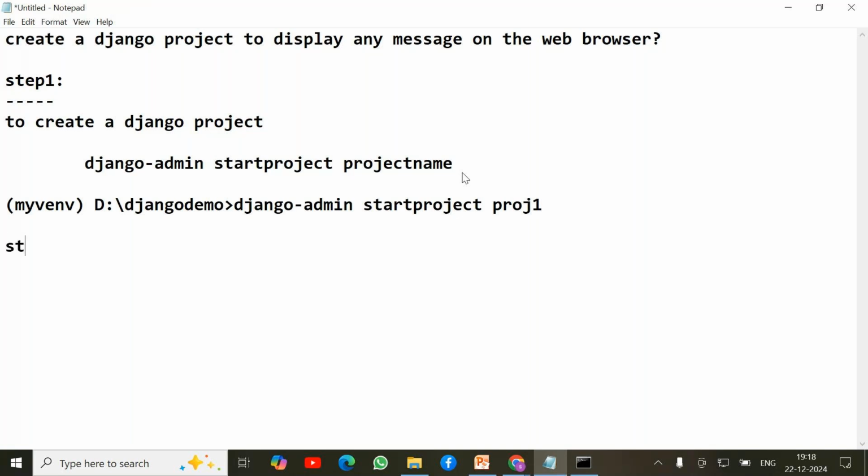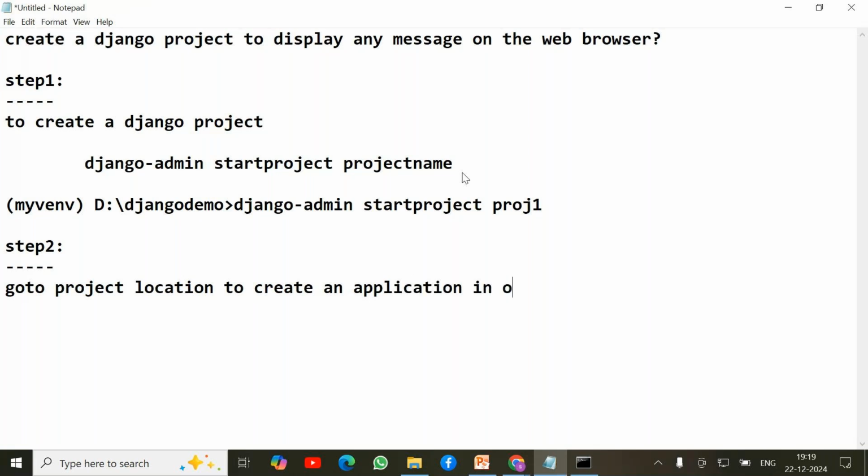Step number 2, go to the project location to create an application in our Django project. Simply cd space our project name.